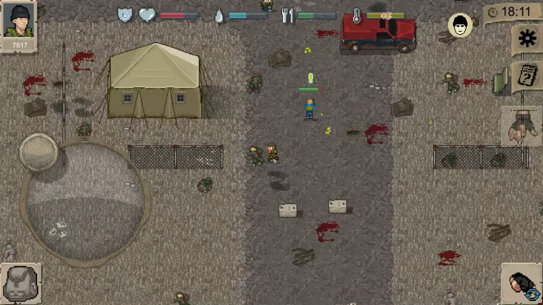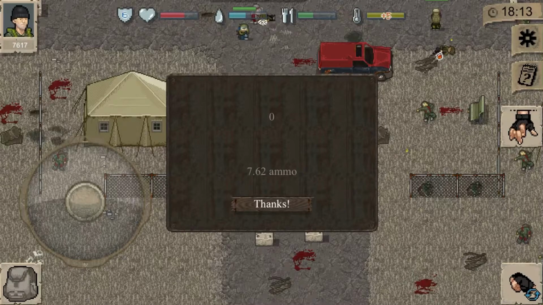Now let's take a look at the stuff that actually has an impact on the way you play the game. Now, when you have 100 positive karma, neutral survivors will sometimes give you free loot. You can notice when someone's going to give you free loot when they have an exclamation point above their head. They will usually just give you ammo and medical supplies, but it's better than nothing, and hey, it's free.